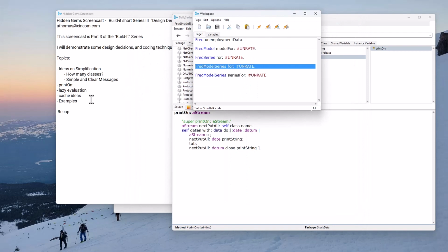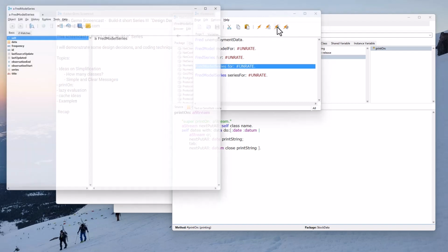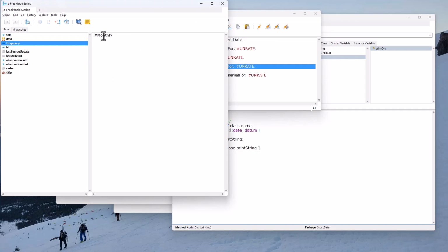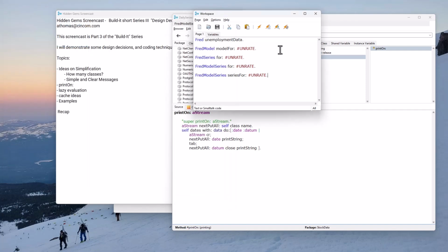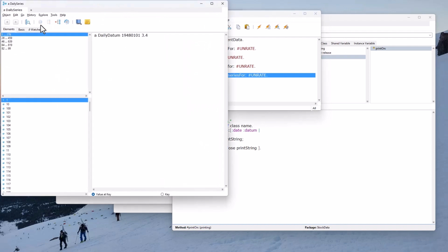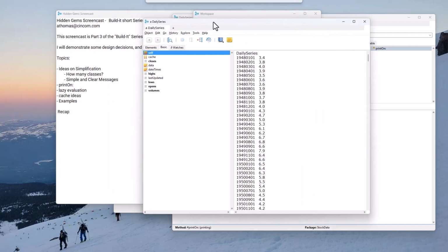Another design technique is about caching. So what I did for this series, so say we have information, let's just take a look at the model here a second. For example, the frequency of the data, it's monthly. But what if I get the series and now I really want to know what the time frequency is of this series. Well, one thing I could do is add it as an instance variable. If it's always going to be used or frequently used, that is a design decision. Make things available that you're going to use and make them simple, clear, and obvious.